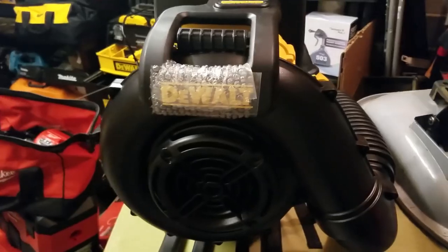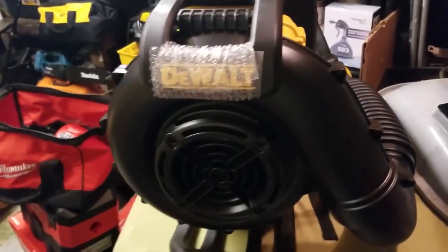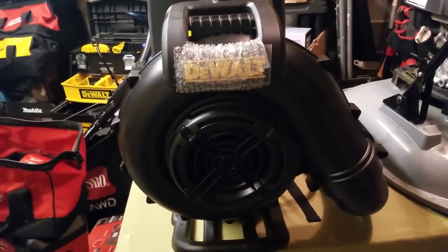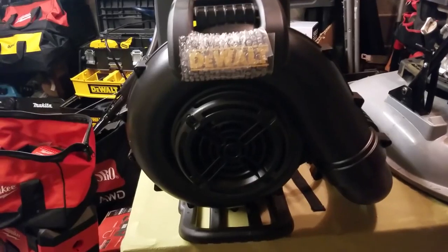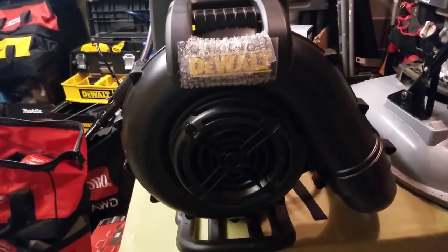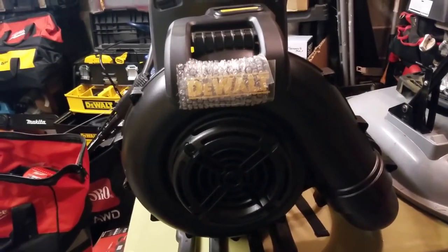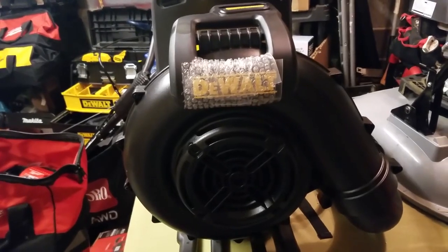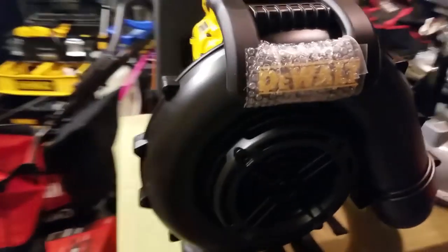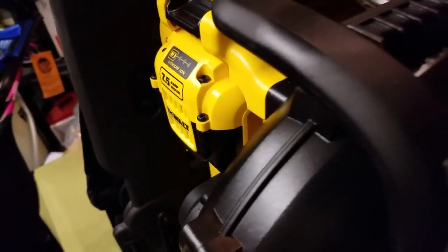So it's not DeWalt's issue. The specs are out there. They're not trying to fool anybody. But basically, in a nutshell, it's a $600 backpack blower. And if you want to get the two big batteries, you're spending like $700. I think it might be $500 with one battery. The prices really vary. You've got to shop around. But I think with two of these 7.5 batteries, it's like $749. You might be able to find it for $699.